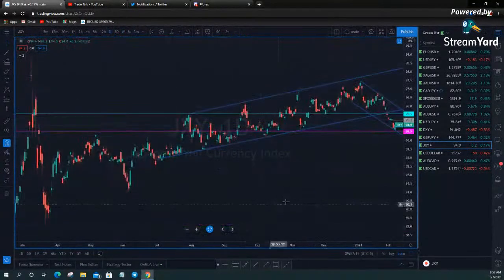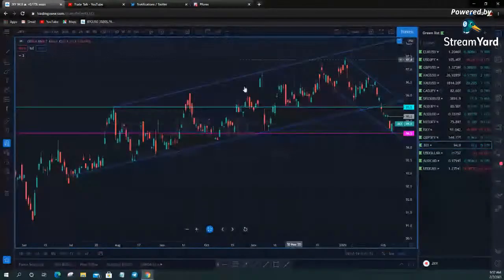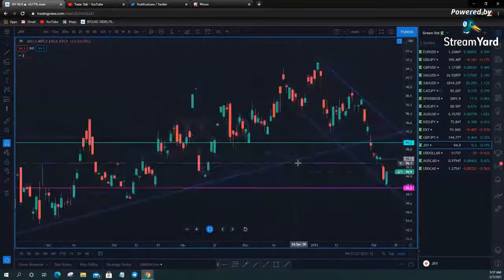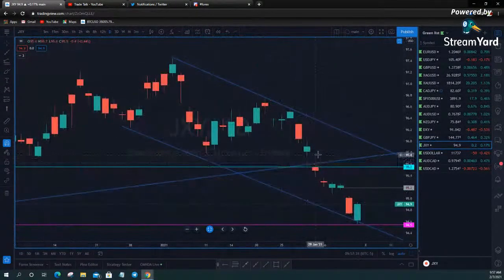The chart is disgusting, but I'm going to explain it all and then I'll get rid of it all. So this is just the top edge of all of this range that it was in. We broke out of that range last week. This was the last market structure swing low. You can see that you gapped down below that and you retested it. You filled this gap right here, and you traded lower.